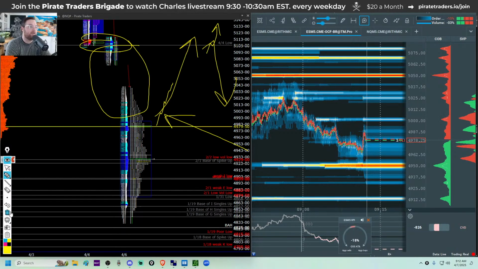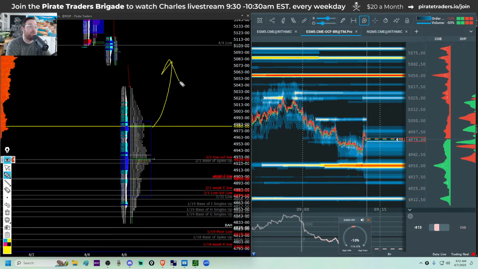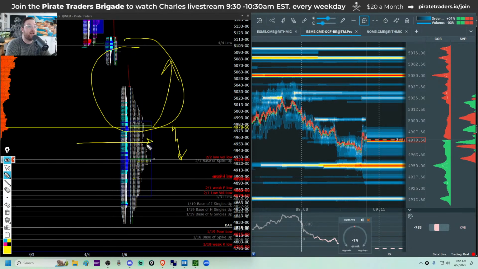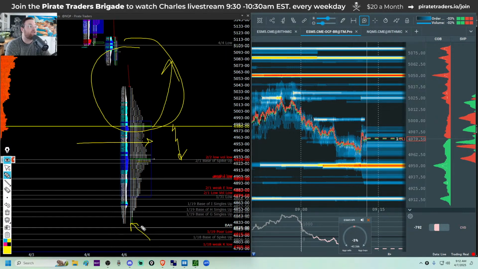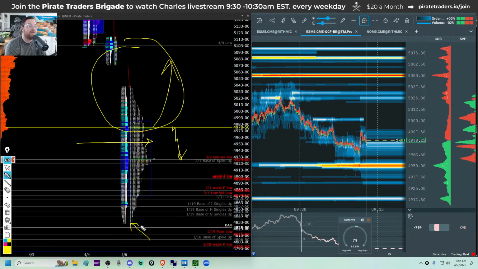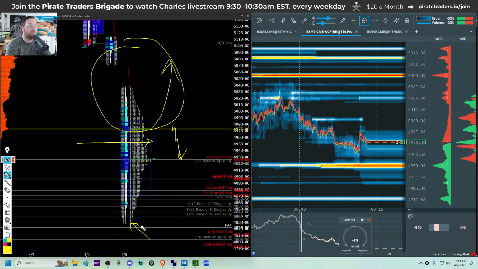And if the market opens and it does not get that attempt to fill the gap, they don't go up at all, they open and they immediately start to sell off to the downside, I am very, very bearish, because then all these sellers stay in their trades and new regular trading hours shorts join and the market continues the momentum lower. I have a hard time imagining we're going to get to the overnight low today. I know you're like, but Charles, we've had these crazy volatile days where the market's been making these massive moves. Why is it so hard to believe that we could make a 100 point or 150 point move to the downside during the regular trading hours today? We could do that.